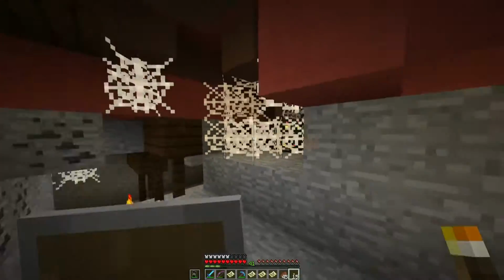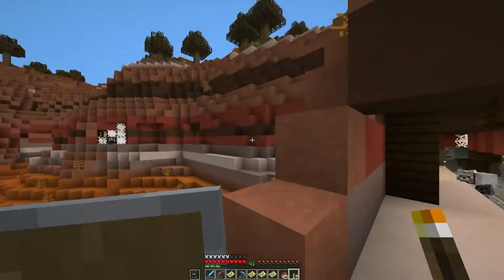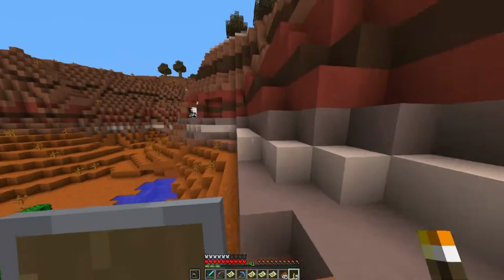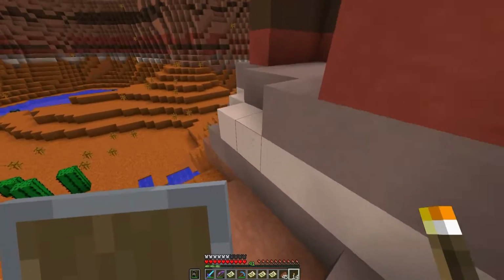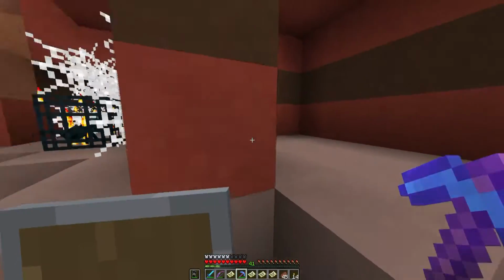There seems to be, whoa, there's a spawner there. There seems to be quite a lot of things, but that's quite close because look at that one. That's out in the open, which is just bizarre really. And that's what I wanted to show you. These mine shafts in the mesa seem to be out in the open. They don't seem to be sort of hidden underground like you usually find.